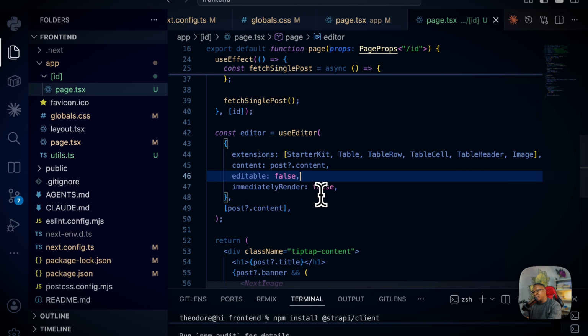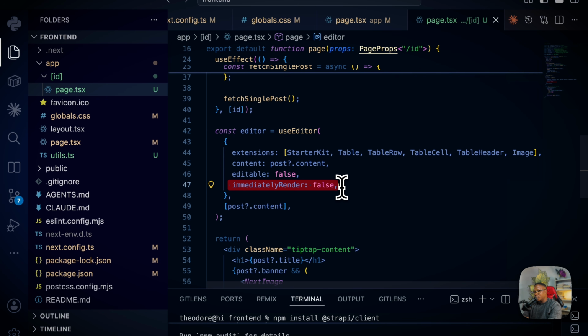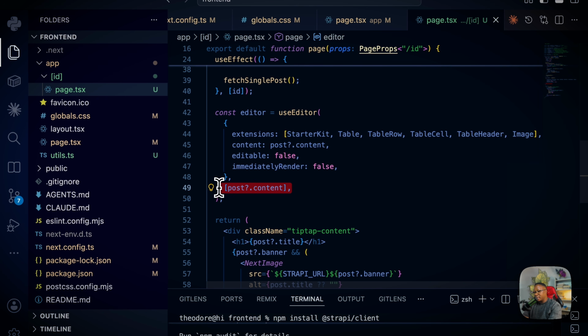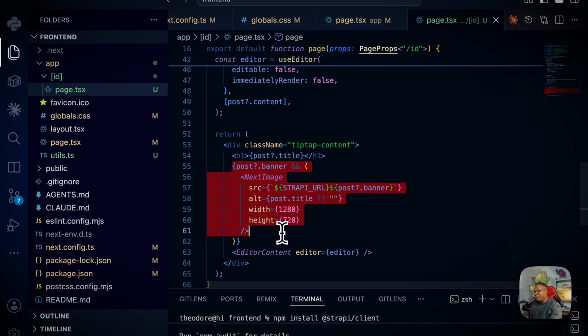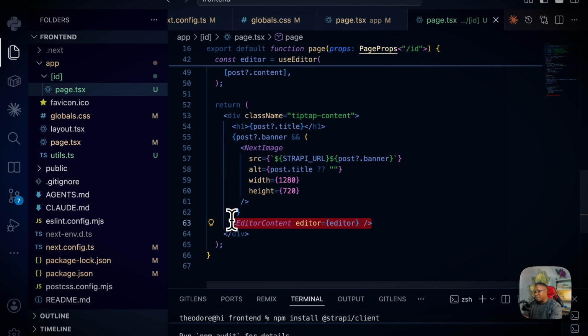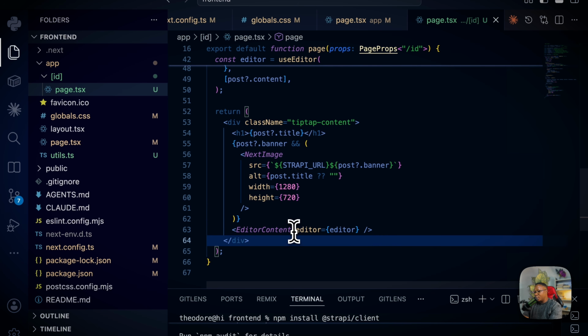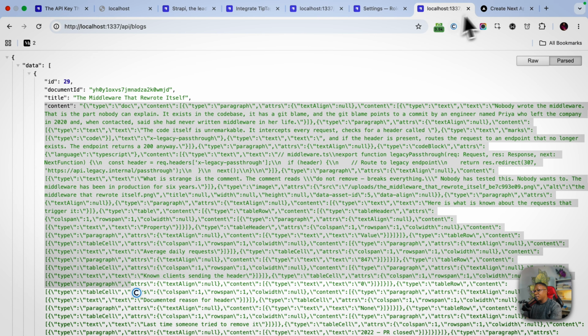I'll tell you why shortly, and we don't want it to render immediately, otherwise it will break. And then we also pass in the post content here. So right here we display the title, the image banner, and then the EditorContent, which we passed in the editor value and props.